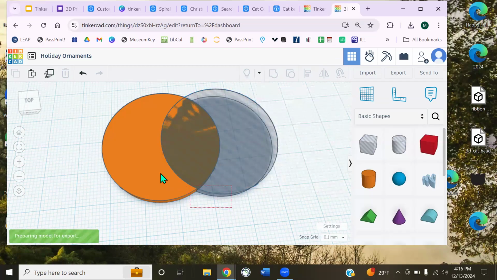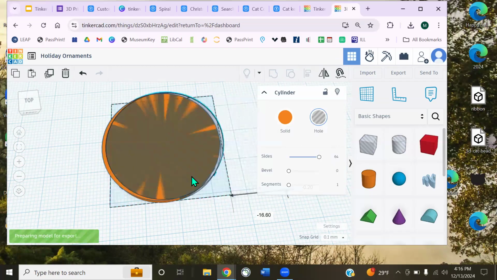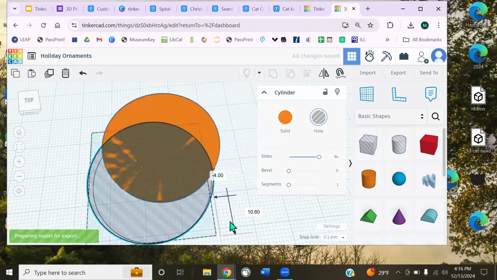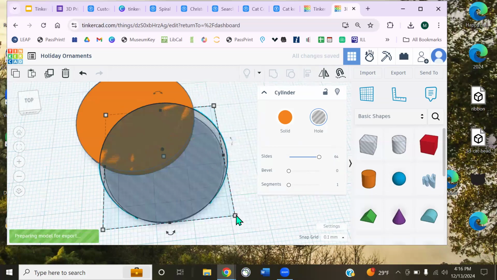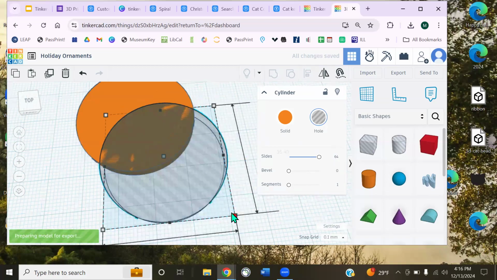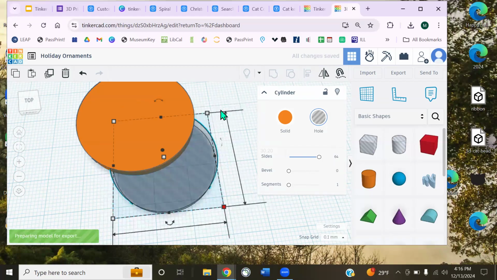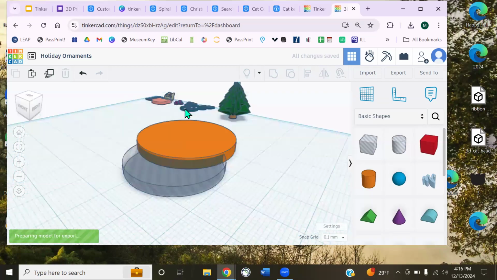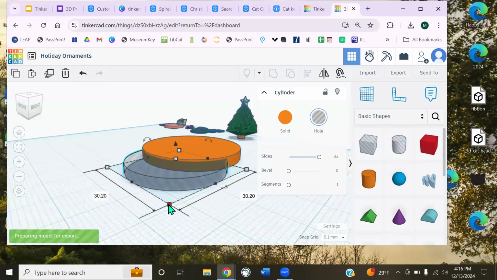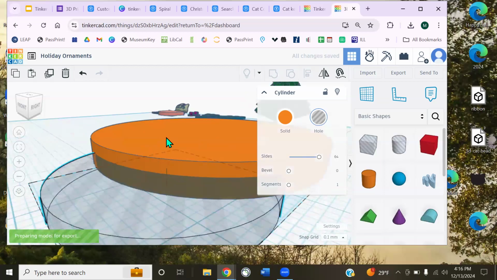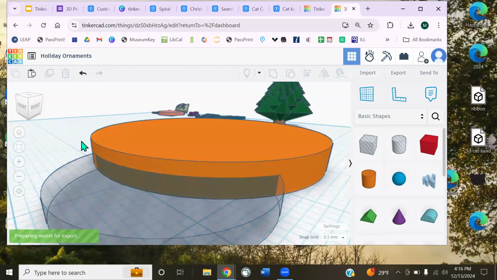Now I could put them exactly like this, but it's obviously going to delete everything if I line them up exactly. So what I can do now is minimize this a little bit. I'll just shrink it a little bit, so it's going to leave a ring on the outside. But we can see when we do that, not only am I shrinking down the length and the width of it, but I'm also changing the height. You can see if I zoom in, I'm now like half the height of the original object since I shrank X, Y, and Z at the same time.